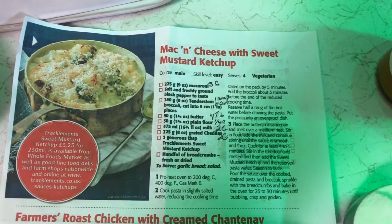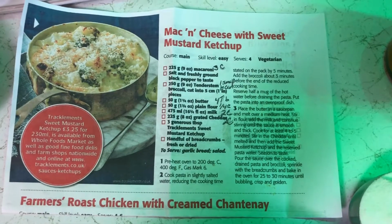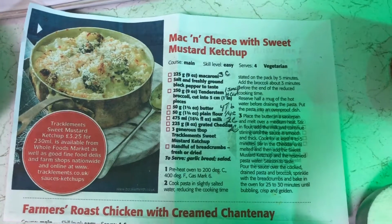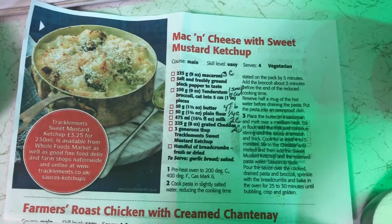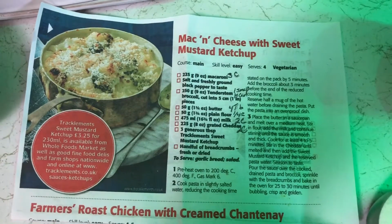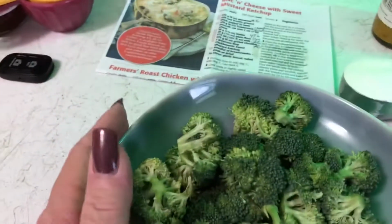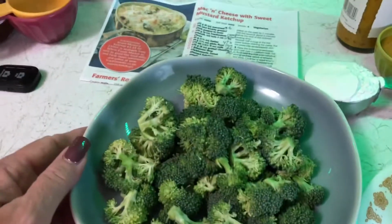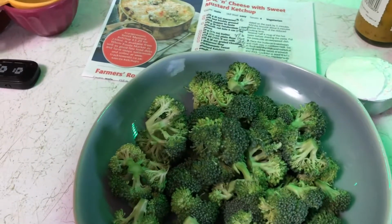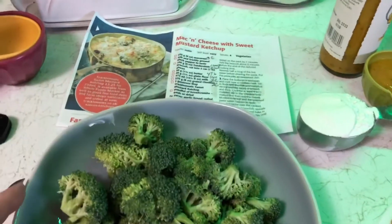Okay, so here is the recipe I'm going to be using, and if you guys want to take a screenshot of this, now's your time. And she's written the American equivalents next to the British units of measurement. I can't talk, you guys. All right, so here's what we're going to have. We've got 3 cups of macaroni. We're going to use salt and pepper to taste, 250 grams or about 9 ounces. She wrote one small broccoli, so we're going to pretend like that's what we're going to use. The men folk like broccoli, so if it's too much, it'll be enough.